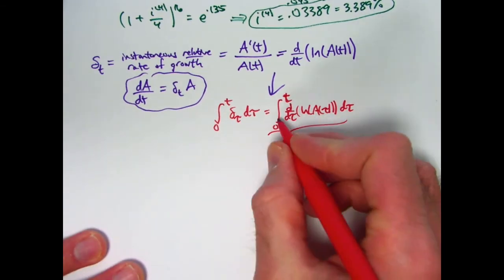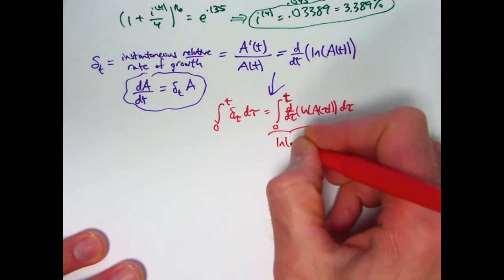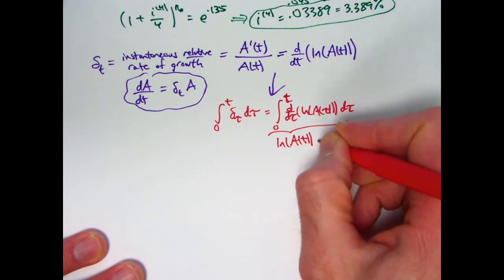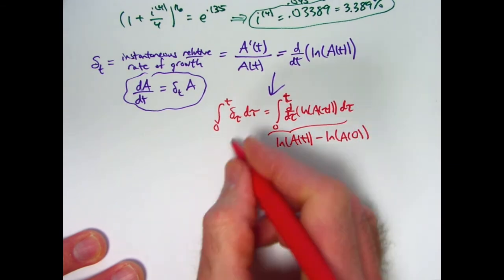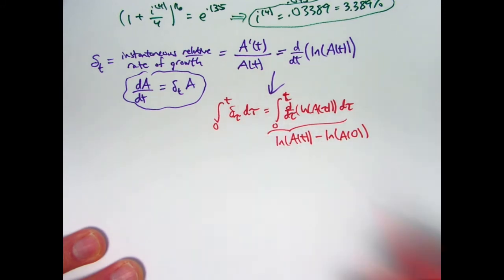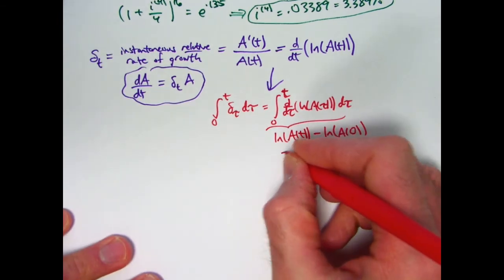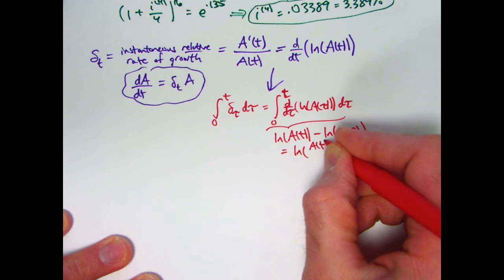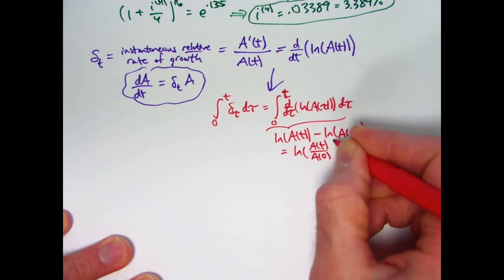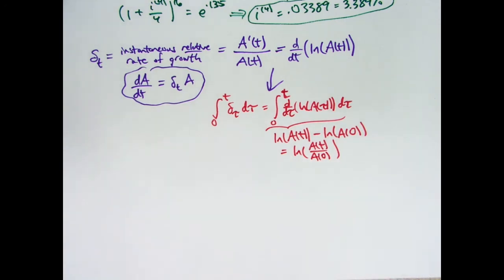This thing, again, is the integral of a derivative by the fundamental theorem of calculus. This is going to simplify to natural log of A of t minus natural log of A of 0. And this thing is just an integral of an unspecified function. Just leave it as is. By a property of logarithms, the difference of two logs is the log of the quotient, like this. And now I can solve for A of t ultimately by exponentiating and then multiplying both sides by A of 0.